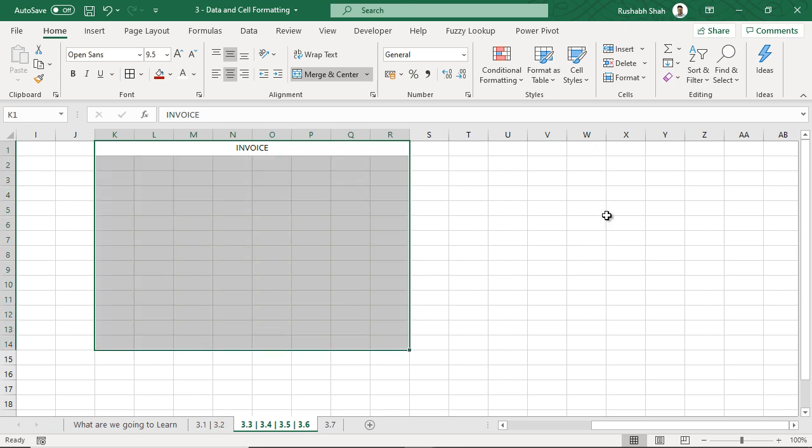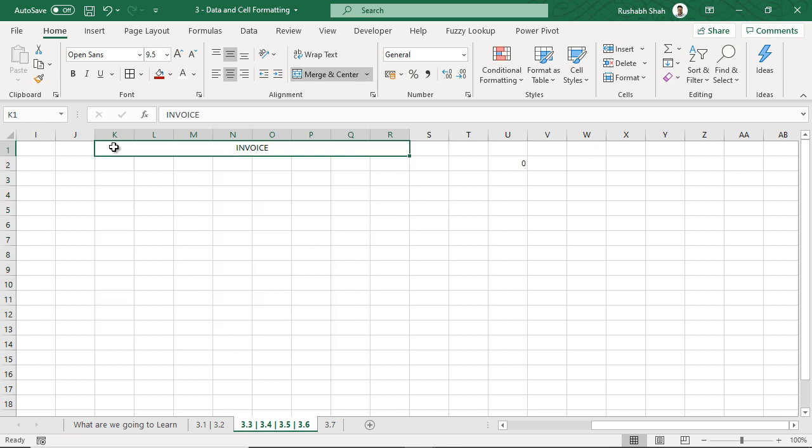So essentially what has happened is your K1 has got extended. Now in this particular sheet, L1, M1, N1, O1, P1, Q1 and R1 do not exist anymore. There is only K1. Is that making sense, everyone? So by merging the cells, only one cell's address remains and the others' addresses vanish. So this is about merge cells.